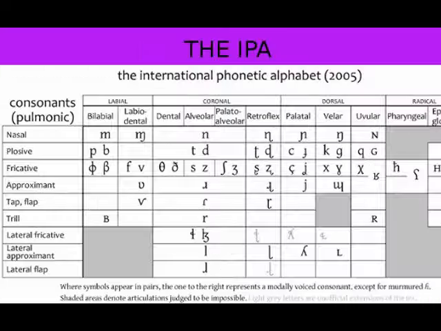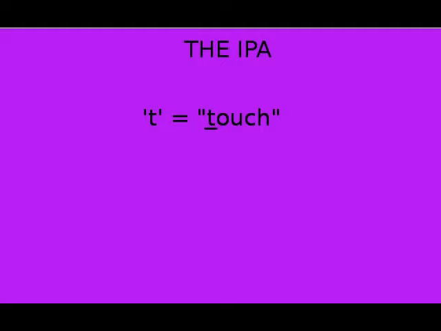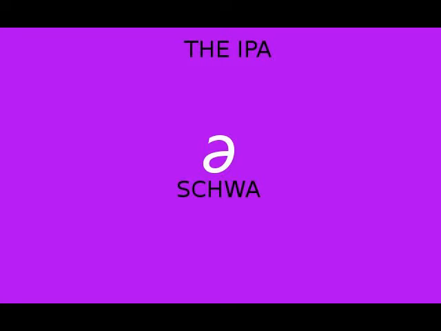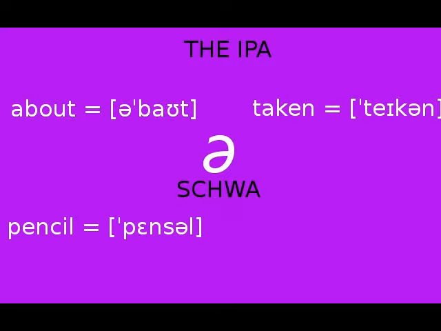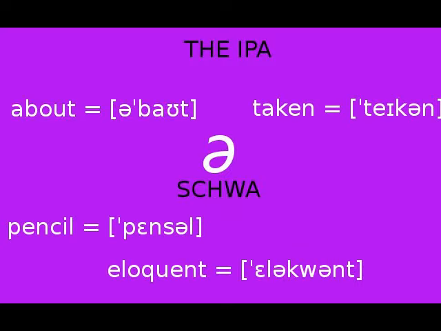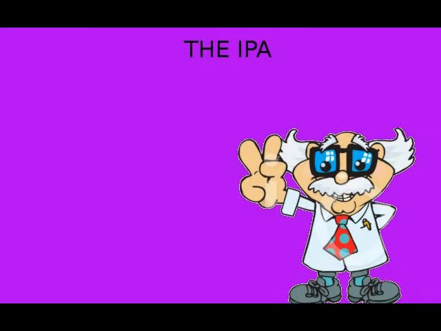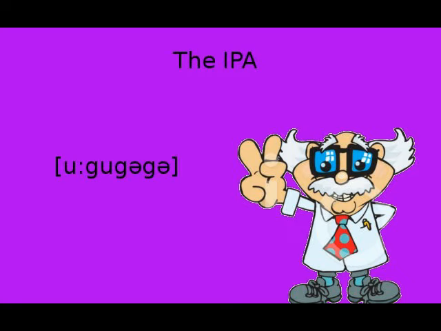For consonants, these symbols are usually exactly the same. For example, the symbol T makes a T sound, S makes a S sound, but a Th sound, as in the or these, is represented by this funny symbol right here. For vowels, there are many sounds, and are not restricted to the one letter. The schwa, a backwards E symbol, is the A in about, the E in taken, the I in pencil, the O in eloquent, and the U in supply. Because the alphabet sounds are defined very thoroughly, linguists are able to reduce speech to a series of symbols which can't be pronounced any other way.